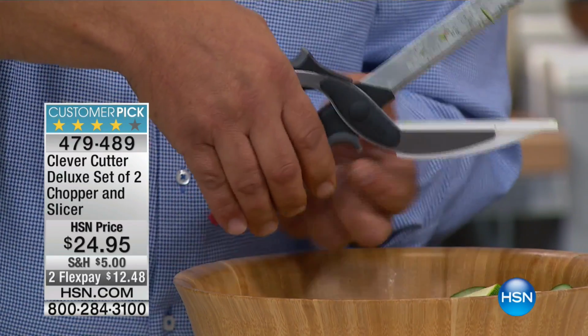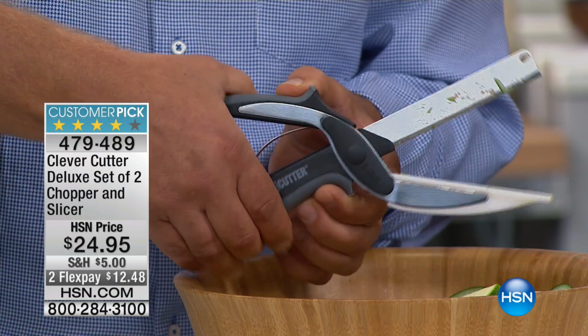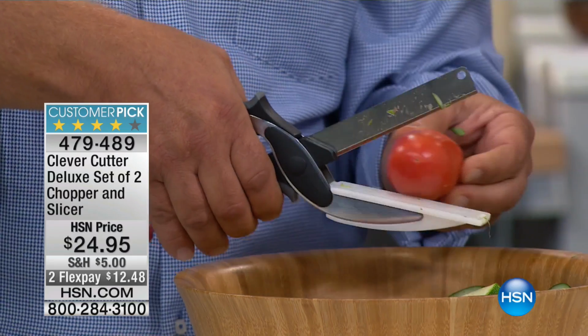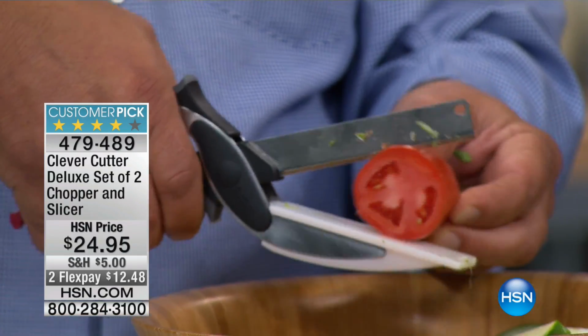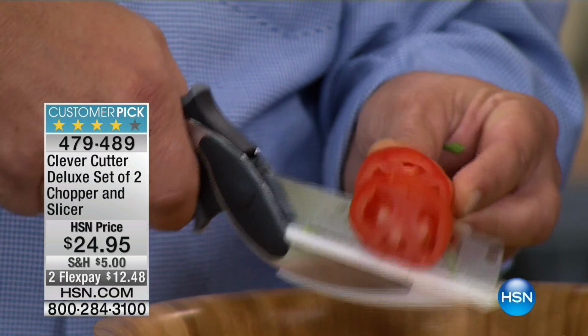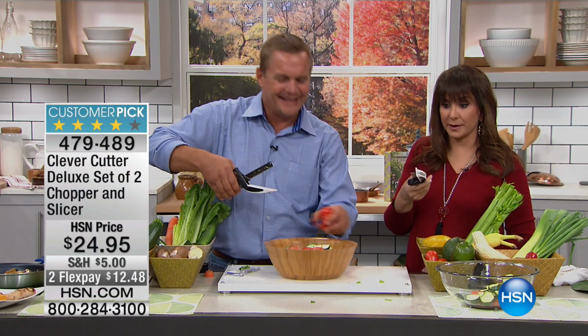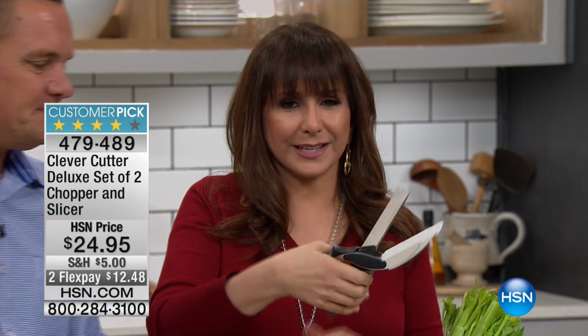The reason is it's got dual pivot points. You'll see when this closes, it's not like a scissors that has a single pivot point. This has a dual pivot point, so it gives you the power and the precision to do everything from delicate work all the way up to the most tough work in the kitchen, which, like a normal knife, it's like a self-propelled vacuum. Right? It's the double fulcrum there. That's exactly right. So it's really doing the work for you. And if you have dexterity issues, yes.